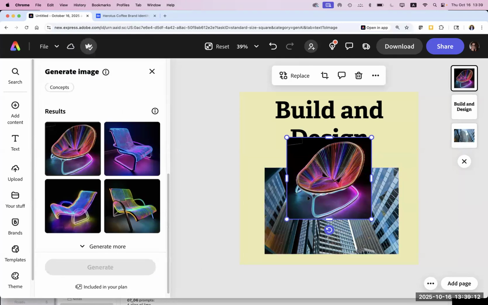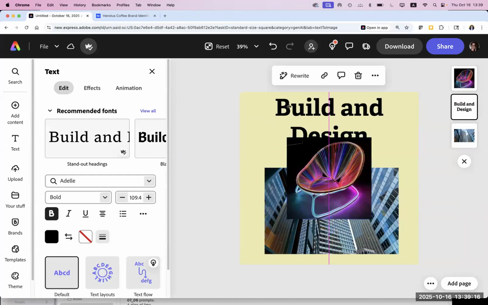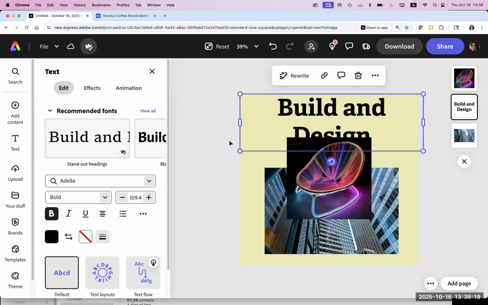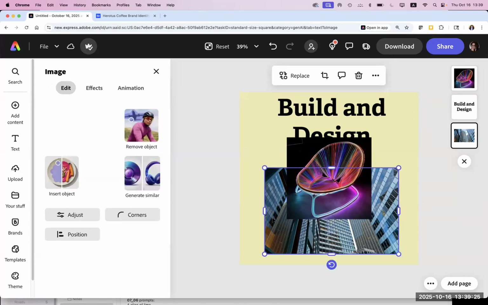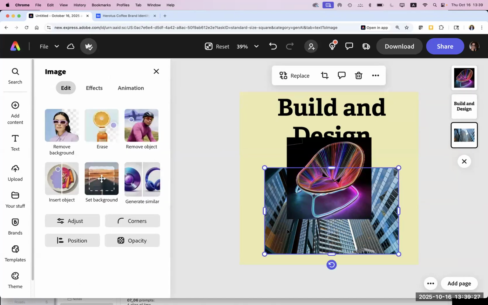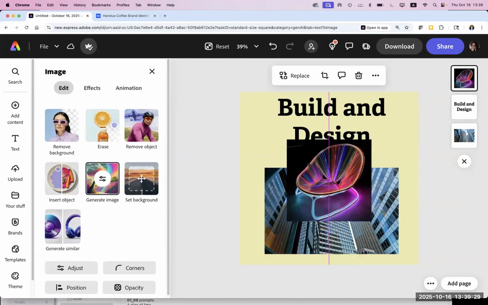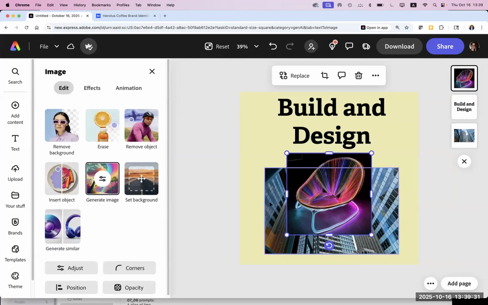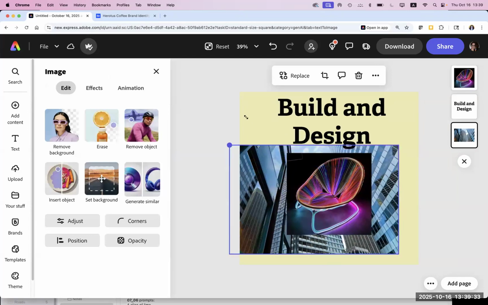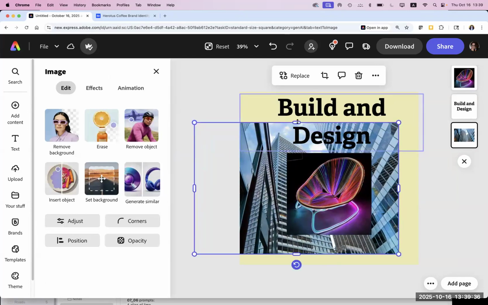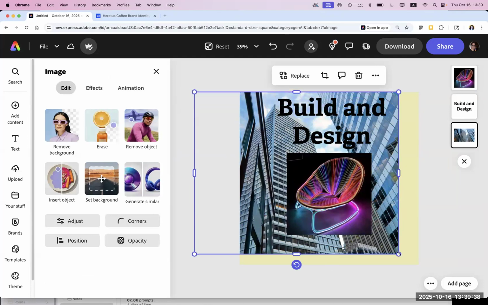So look what I have over here. Maybe I'm not going to build and design houses. As an architect or an interior designer, I'm maybe building furniture, not houses. So the house all the way down, I'm still going to do something with it, but I'm going back to this one here. So look what I'm doing to my background. I'm going to go into the background that I have and make it really big.